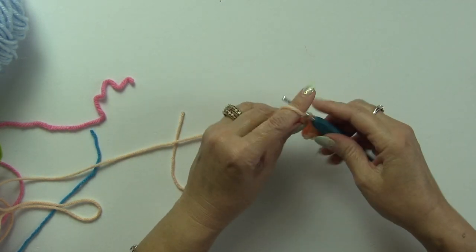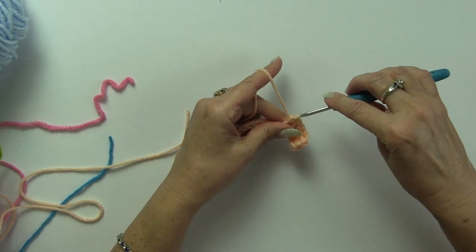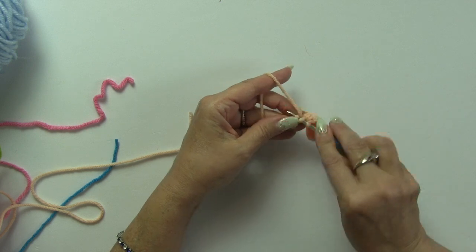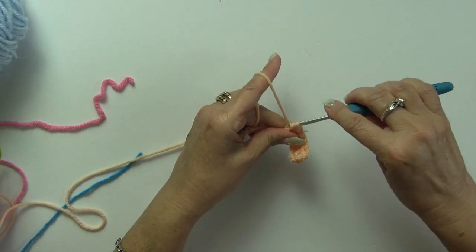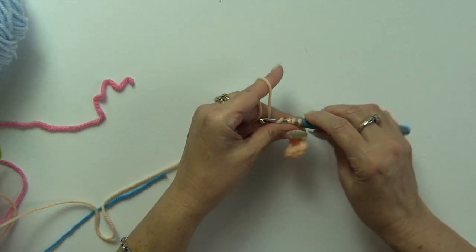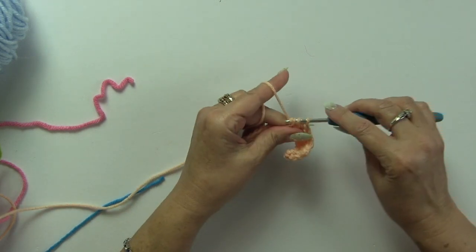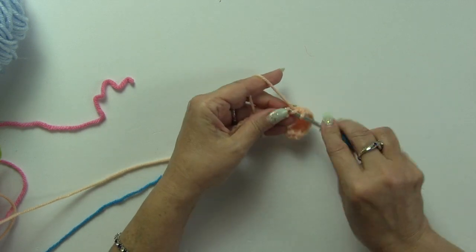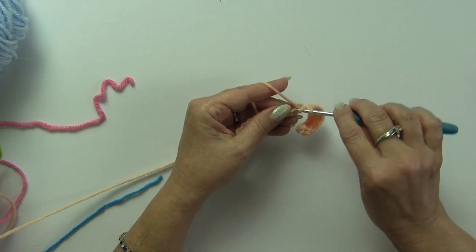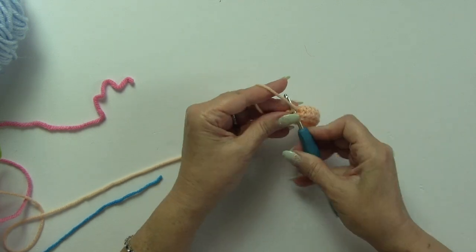Okay, so yarn over, insert your hook, yarn over, pull through 3, yarn over, this is 2, three, 4, 5, 6, 7.